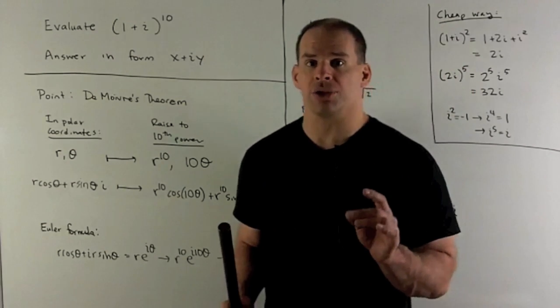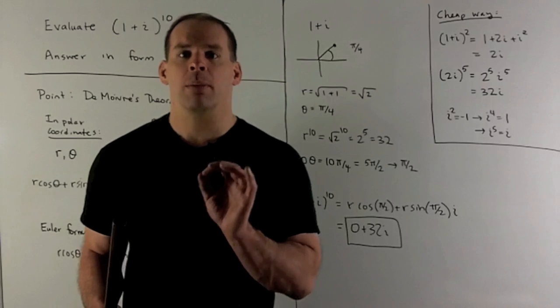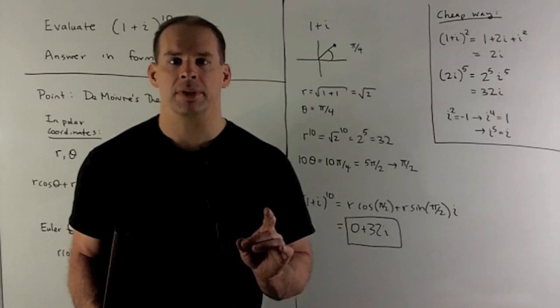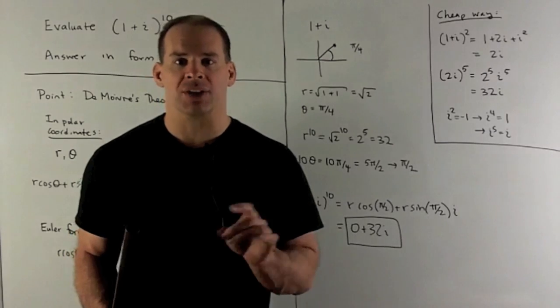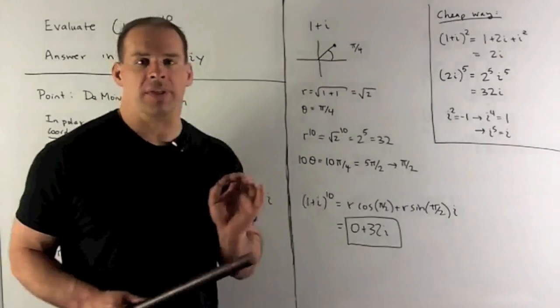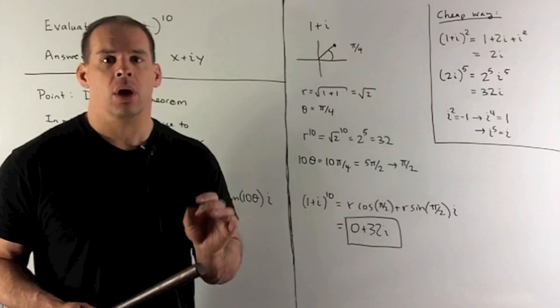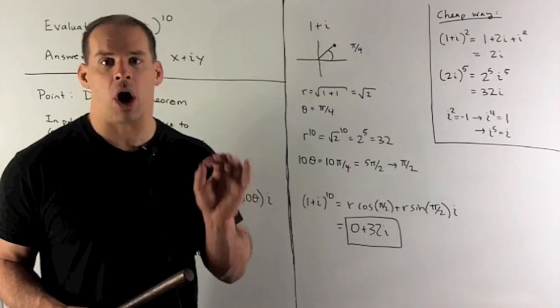Okay, let's go to our numbers. So first thing, I have to put 1 plus i into polar coordinates in the plane. So what do we have? 1 plus i goes to rectangular as 1 comma 1. So I want to know what's r and theta for 1 comma 1. 1 squared plus 1 squared, square root gives me the square root of 2. So that's going to be our r.